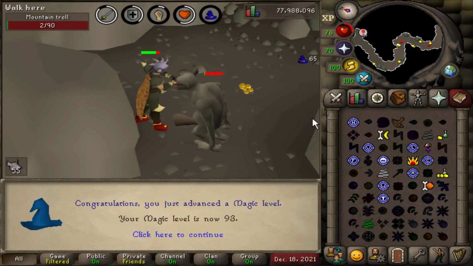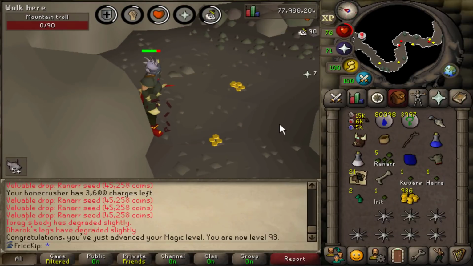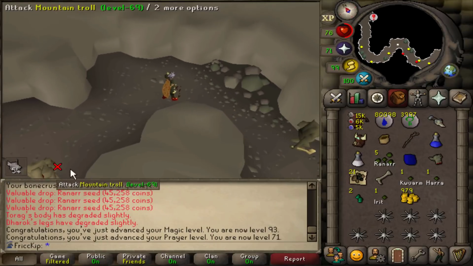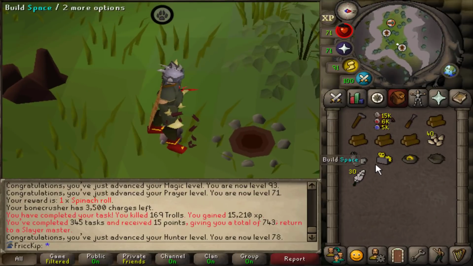Oh, hey, watch this. We're about to get a magic level. Hey, wow, that's crazy. 93 magic. We can now enchant Zenyte. But wait, what's that? 71 prayer as well on top of it? What are the odds of both of those happening at the same time? 50-50, I tell ya. Oh, we got a Hunter level as well. Wait, look at the chat box. All these levels. Feels nice.